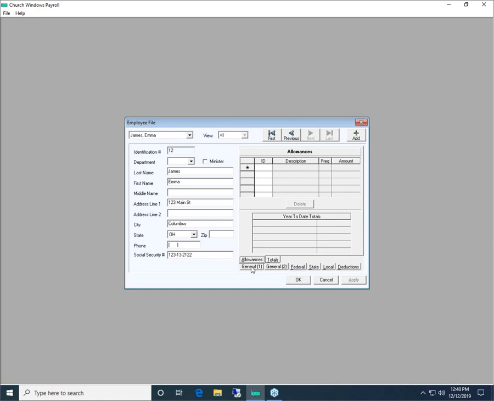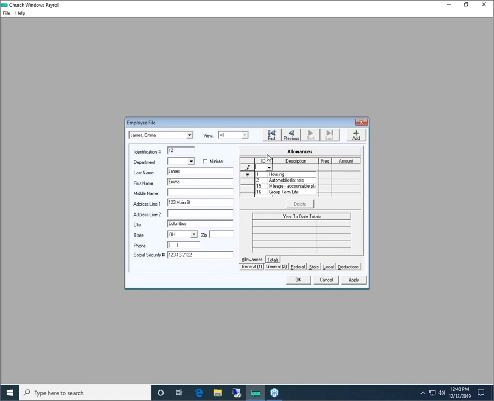So on the bottom of page 17, it talks about our allowances. Now, allowances, folks, unlike deductions where money is deducted from an employee's pay, are monies that are added to an employee's pay. So most commonly where we see this in Church Windows Payroll is for folks like ministers, where we've got monies that are added into their pay for things like housing allowances or reimbursements, mileage reimbursements, things like that. Okay. Could be that if we have an employee who's working 2 job functions, allowances could be used for that.